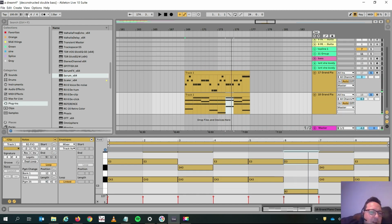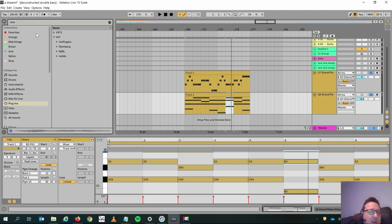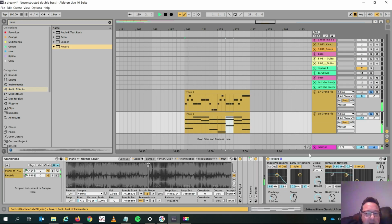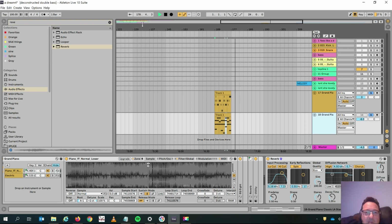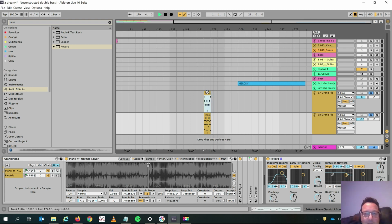So just got a bit of reverb going, and da-da, we have a song. You could argue whether that's any good or not, but it's still a top line melody.